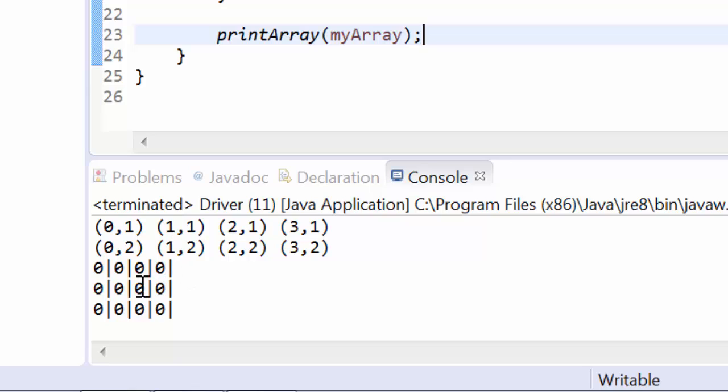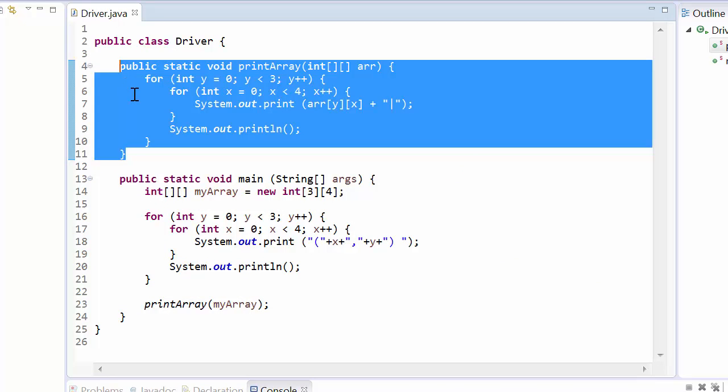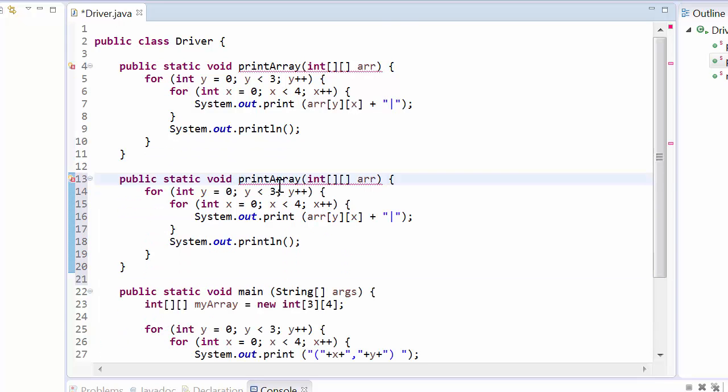I think now you can see that we have an array of arrays. So we have 3 rows, and inside of each one of these things we have 4 elements. Okay, so how would we initialize our array? Well, out of pure laziness I'll copy this, come down here and paste it, and instead of printArray, let's call it initArray, just like we did last time.